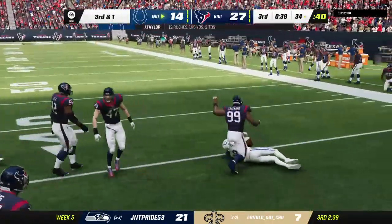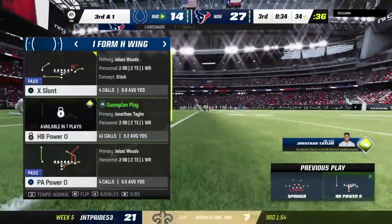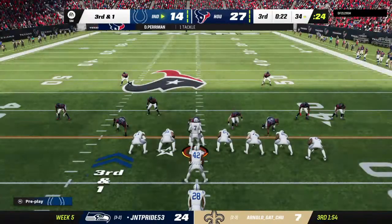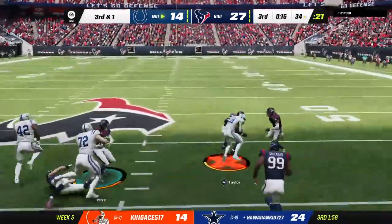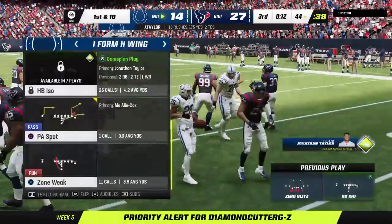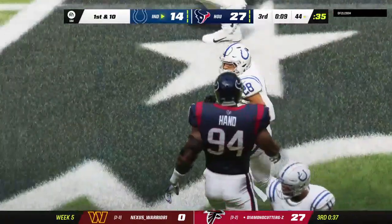And this won't be enough to pick up the first. A gain of 2, 3rd and 1. And this is why aggressive defense coordinators love to blitz. It wreaks havoc because they end up taking their attention to the blitzers, freeing up the D lineman to make the play. They'll try and run for the first with Taylor. And they'll get it up just short of the 45 at the 44. That's good for an Indianapolis first down on a gain of 10.